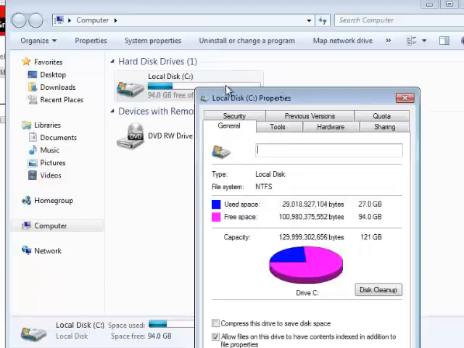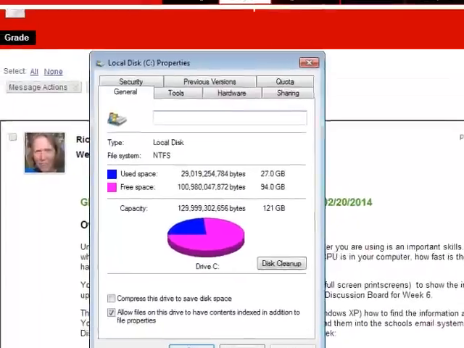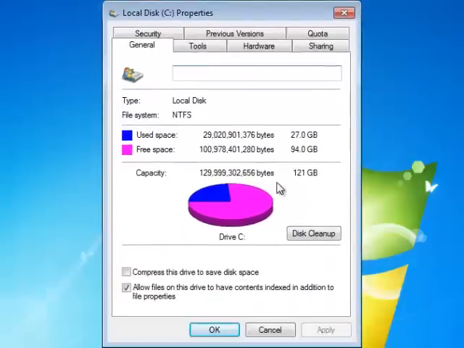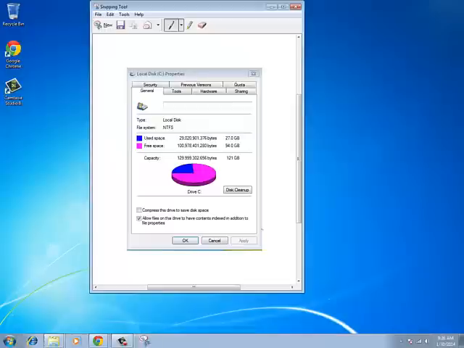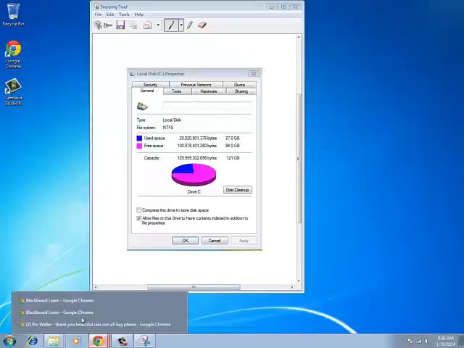And under Properties, this is then, and I'm going to minimize this and this. You don't have to because you're just taking a print screen, but I want to see it. So this shows the capacity of the hard drive that I'm working on, right? So it has a capacity of 121. I have 94 free and 27 used. And you'll hear me say this, but as a general rule, I say try to keep your hard drives under 50% utilized. They just typically run faster. So again, I'm going to take that print screen, boom, and that gives me my second print screen that I need for the assignment. Okay?